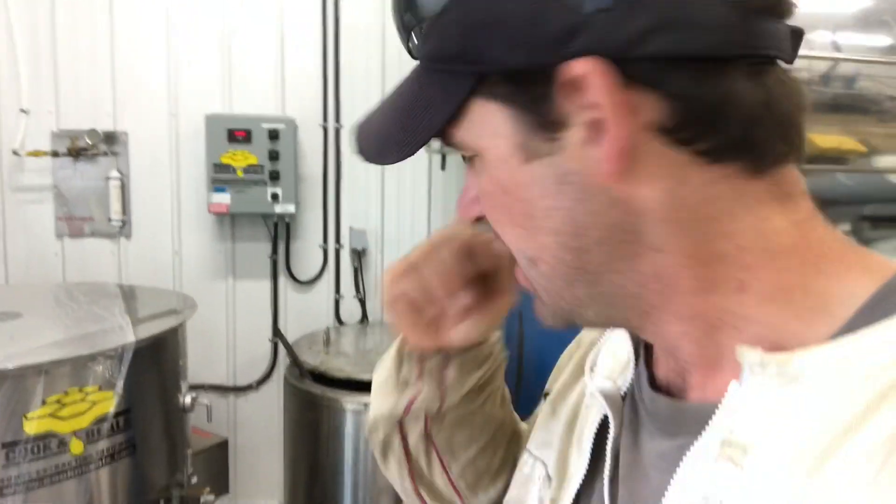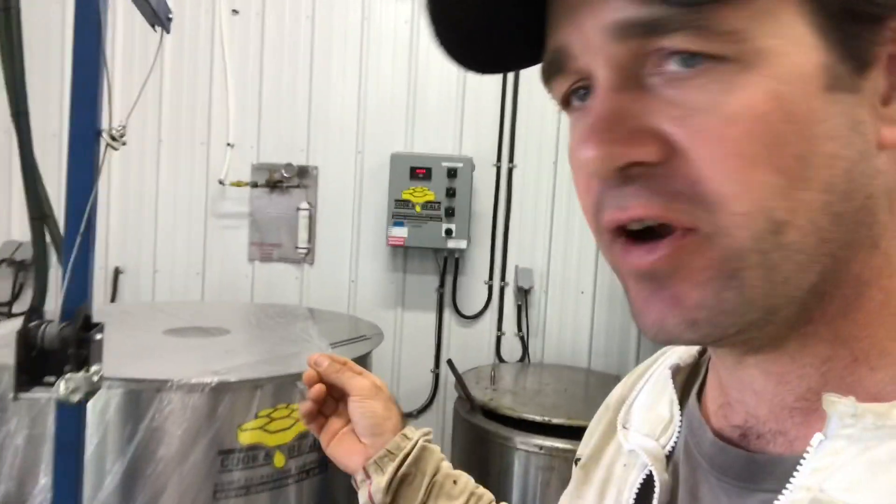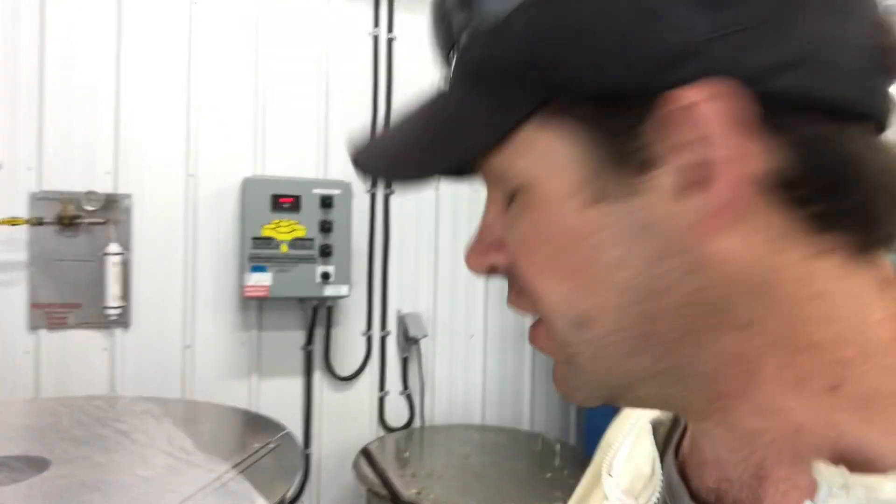We have this unit set at about 92 degrees and we have it cooking all day. We're not worried about the melter honey — we just pour the melter honey down the drain because there's not a lot of honey that actually comes out of the spinner. The cappings are pretty dry; there's still a bit of honey in there but for the most part it's not enough to slow down production.